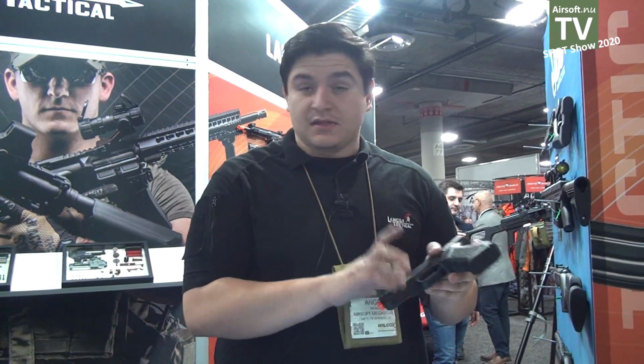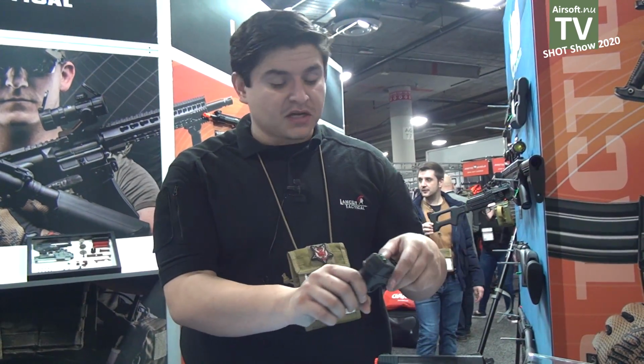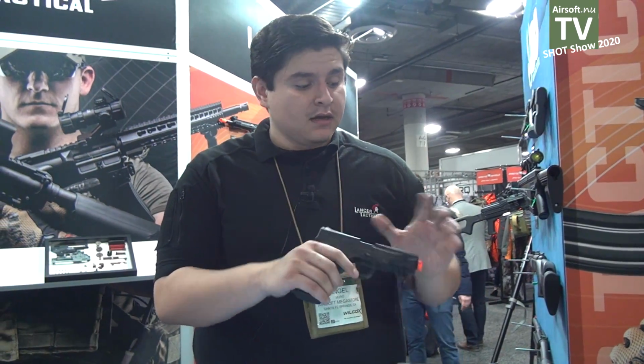If you have an indoor field, this is the perfect thing for you. If you're just trying to get into the pistol game, it's also good practice. We've got the fiber optic sights up here, which is a really cool touch. I really like it. The stick magazine holds 15 BBs, and like I said, 32 magazines on one CO2 cart.